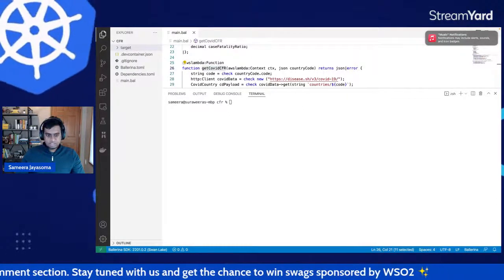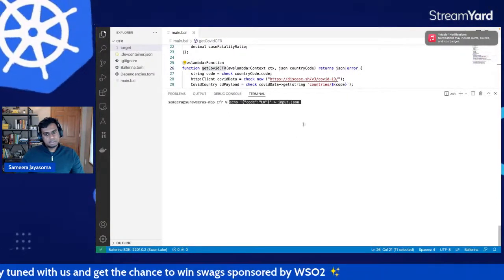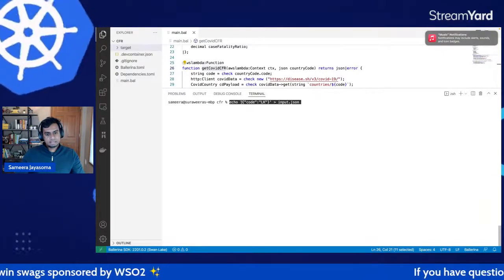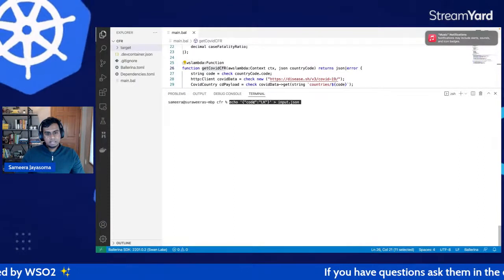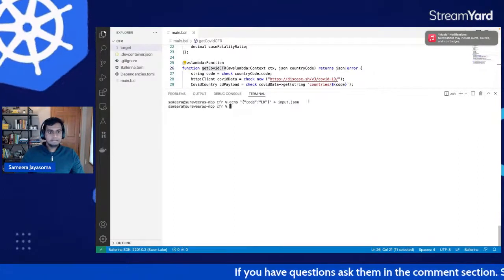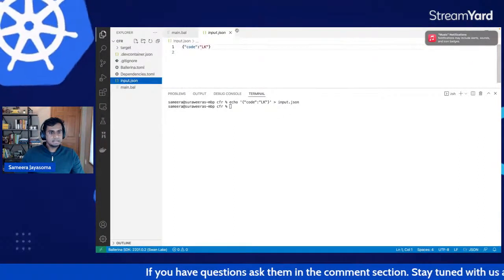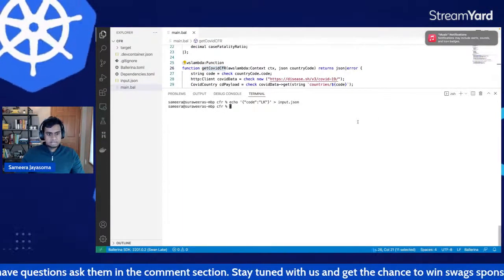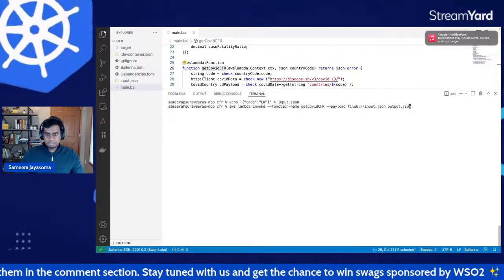First, we need to get the input. So as I said earlier, let's store this payload in the input JSON file. So I have input JSON here. This is the payload that I'm going to send to the function. And this is the command to invoke a function.